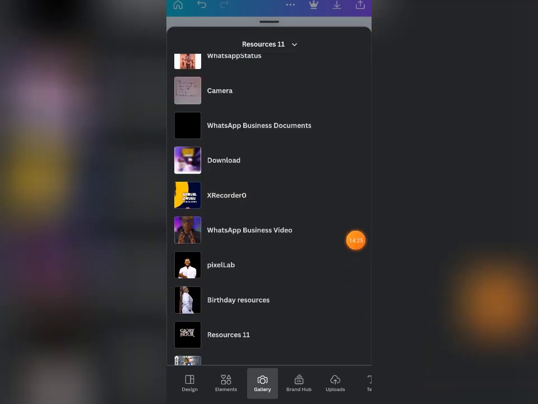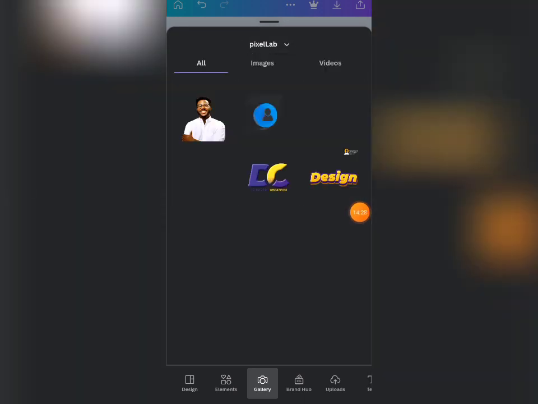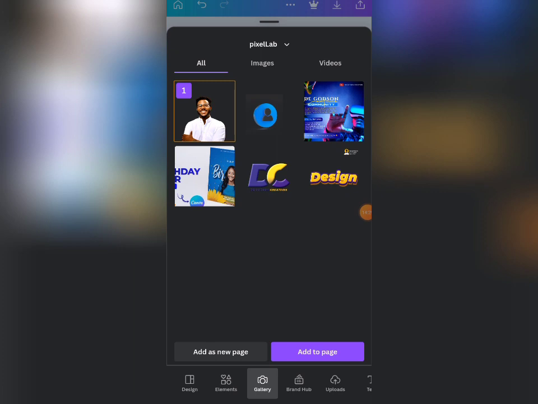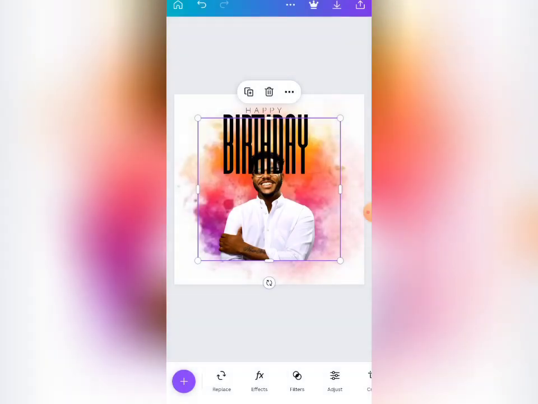So I have the image at my Paste Lab. So I'll tap on it, then I will choose the image. I'll give this resource image to you too, right? This image, other resources, I'll give it to you. You can check the description or the page for it. So I have the image here.